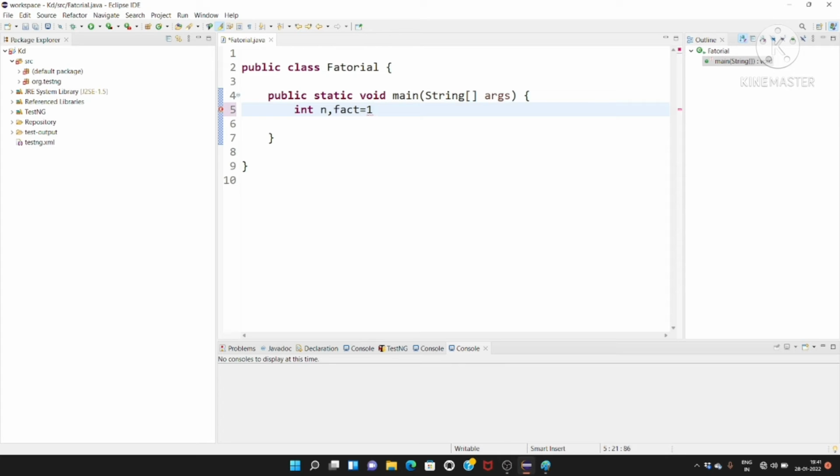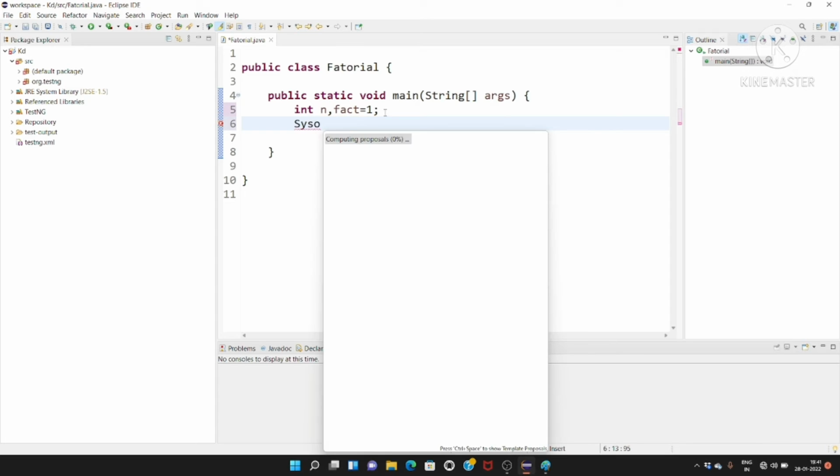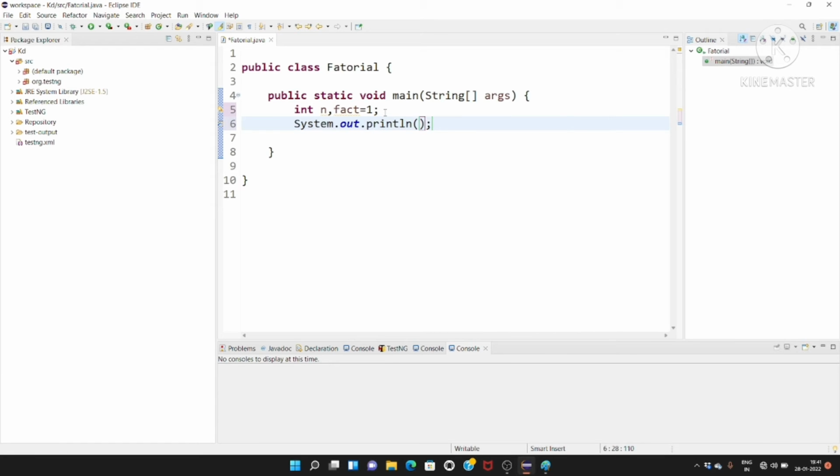In further process we have to multiply that fact with this number, that's why I am initializing fact equals to 1. So simply print one message, that is sysout, in that, enter any number. We have to enter any number that we want the factorial of.